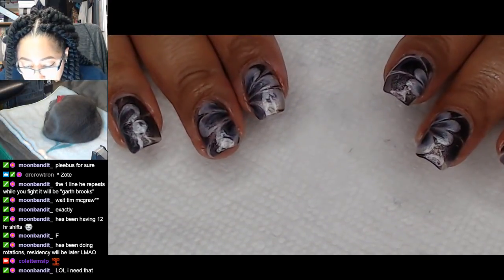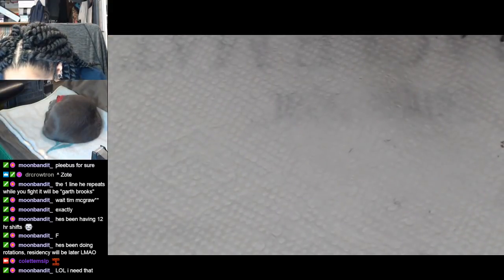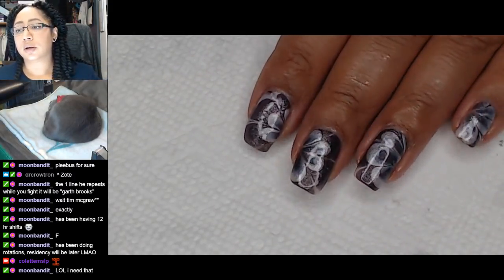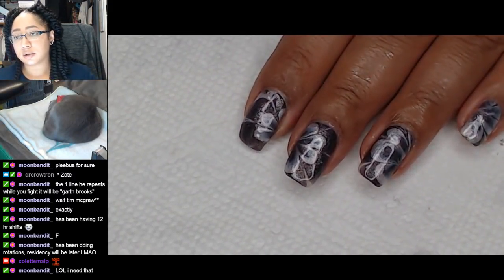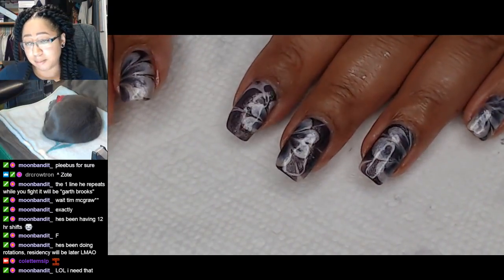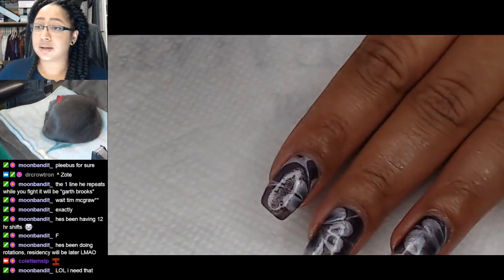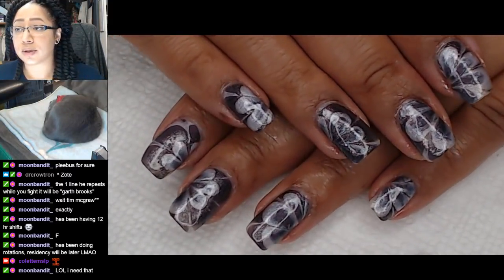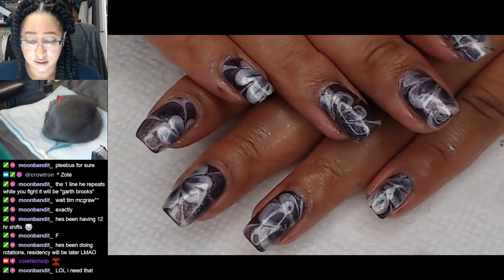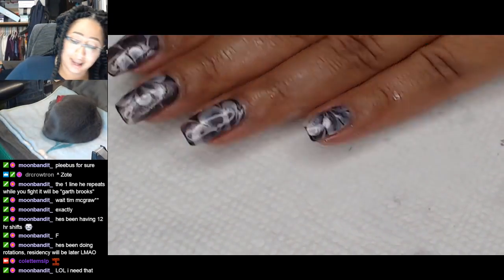There we go, you guys. I can still see a little bit of... I might do another top coat just to fully smooth out the bubbles on the index nail, and it would make it a little bit easier to peel, I think. So I might do that, but there's the finished manicure, and I think this looks bomb as hell. And it came out really close.